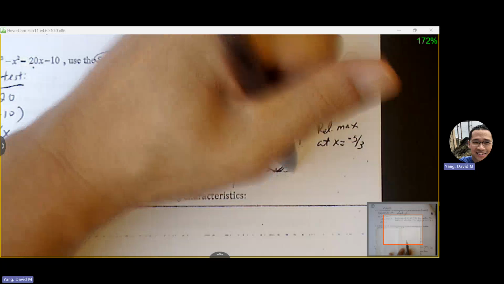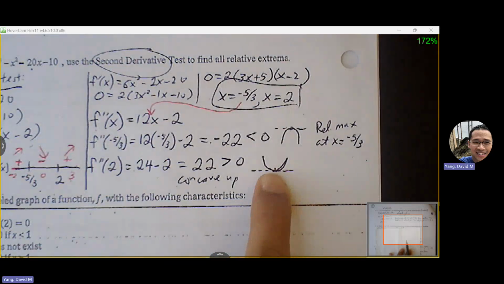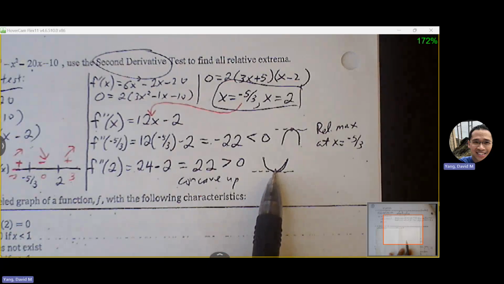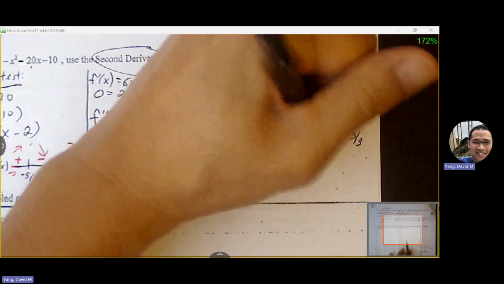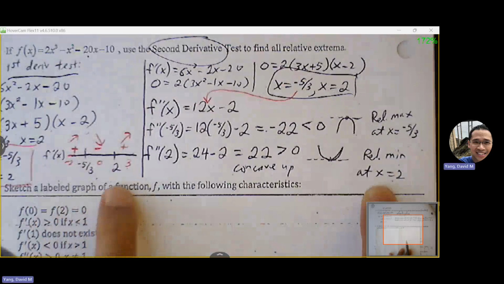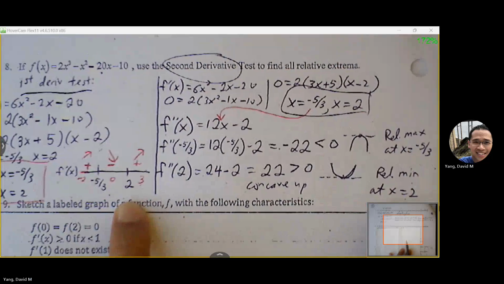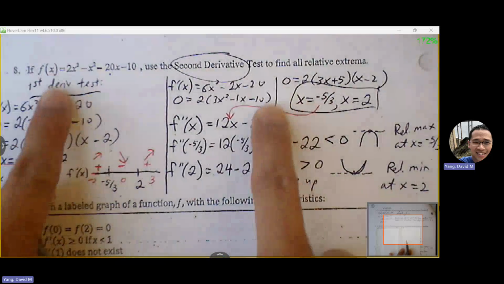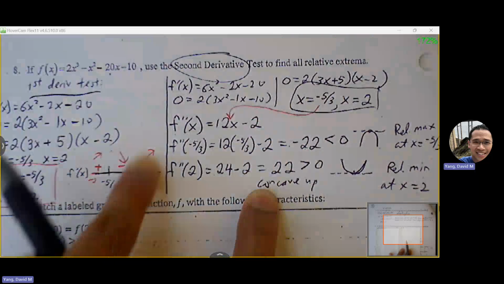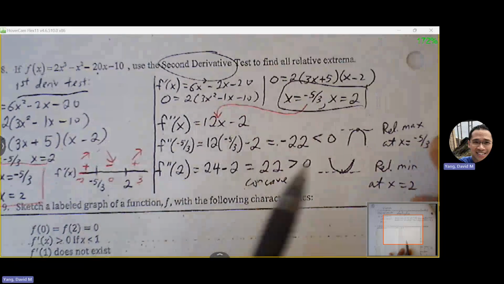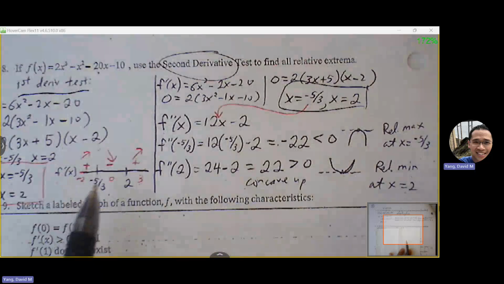So we have information about the slope. We pair it up with information about the concavity. We're looking at concave up. If it's concave up, we know we're looking at a relative minimum at x equals 2. And that's consistent with what we see here. So in the past, I see some students getting a little bit lost with the steps here, but I'm hoping that with an anchor process that you feel comfortable with, and then seeing how the second derivative test is slightly different, you can be convinced that this is true, and also a different process.